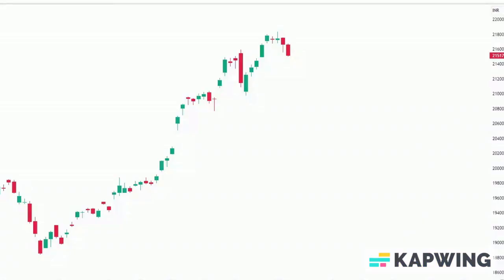Stock Nifty, where we take a look at what the market is trying to tell us. And today is the Nifty weekly expiry. So let's take a closer look at Nifty. Nifty has pretty much followed our expected analysis from the weekly. If you haven't seen the weekly analysis, please do take a look here.